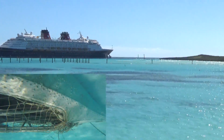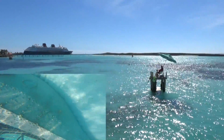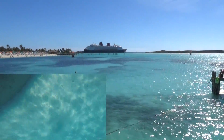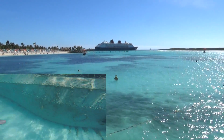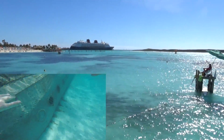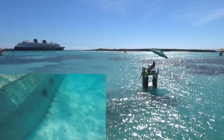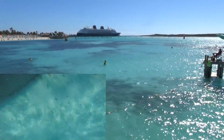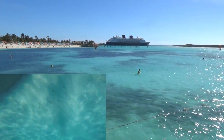I'm a huge fan of the Disney parks, and they actually have a full-size 20,000 Leagues Under the Sea submarine sunk in the lagoon for fish to swim around. And I think that's the coolest thing. It's a ride I went on at Walt Disney World when I was like 5, and it closed in the early 90s, but still sort of lives on here at Castaway because it's a prop for fish to swim in and out of. And there's other things. There's character statues, and there's a big sunken ship, and lots of tropical fish can swim in and out, and it's really an awesome time. So that's something I do recommend.